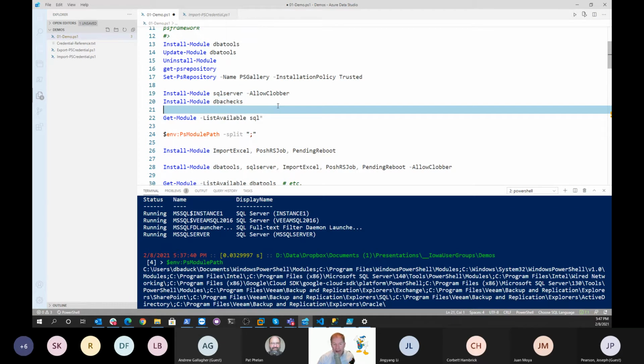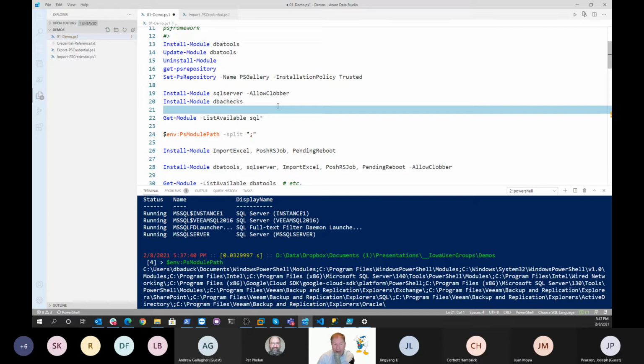There's another command in another module and you're not allowed to do that, because autoload will mean that I'd have to pick which module I'm going to load. And if both of them were in Windows PowerShell under Program Files, it would have to pick, and it would pick whichever one it picks, and you get to live with it. So it forbids you by default to install a module that has multiple commands that are in other modules.